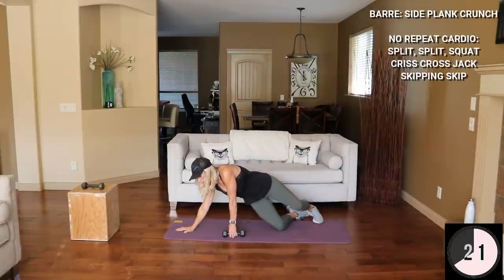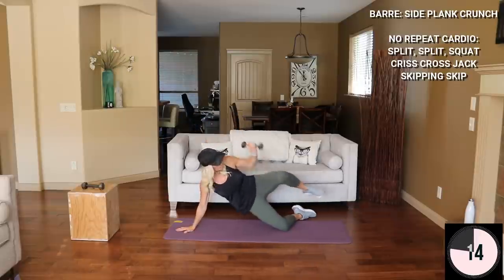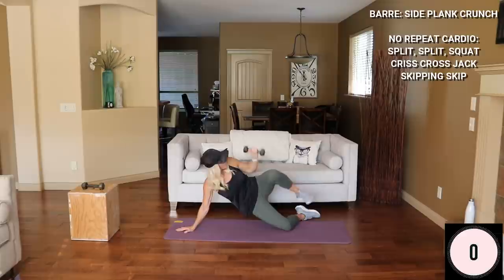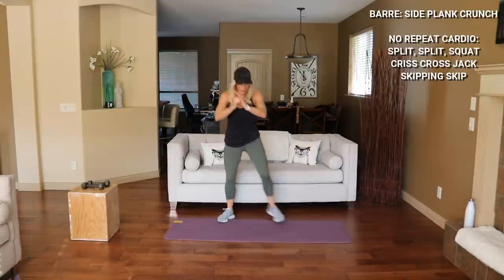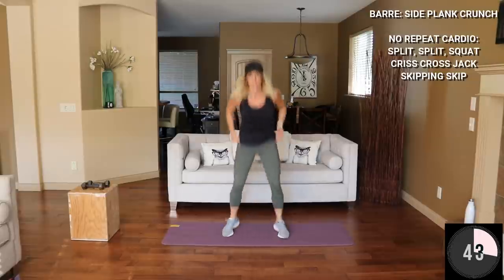Here we go. Reach over and crunch. Bottom glutes feeling this one. Split, split, squat coming up. So, modified tap, tap, squat. All right, here we go. Split, split, drop it low.